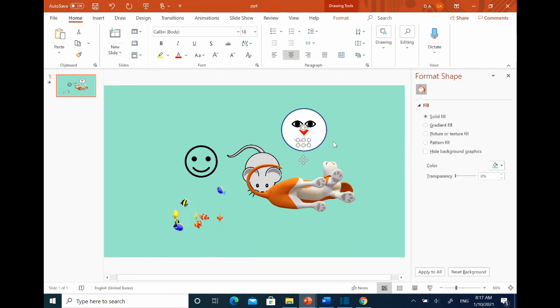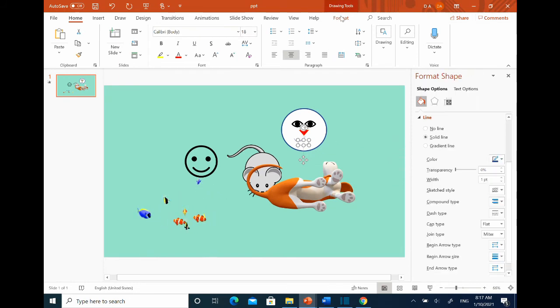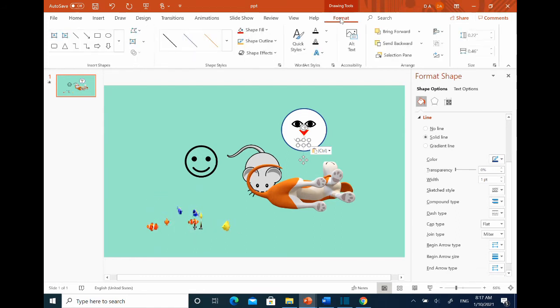Now, because I want it to be going the other way, using Format, I can flip this object. So what I'll do is I'll click here, and this will allow me to rotate it, and I'm going to flip it horizontally. Now we should have a mirror image of the first part of the mouth that we created. So again, I can click on it, hold it down, and drag it into place. Sorry, let me adjust this while I'm at it. Okay, and here we have the outline for the face.